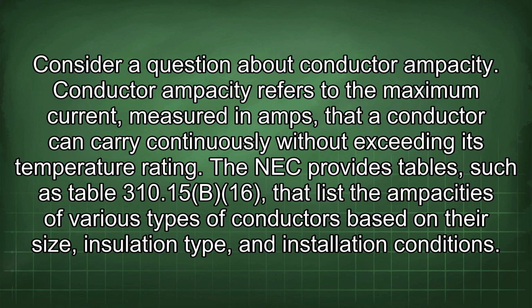Consider a question about conductor ampacity. Conductor ampacity refers to the maximum current, measured in amps, that a conductor can carry continuously without exceeding its temperature rating. The NEC provides tables, such as Table 310.15(B)(16), that list the ampacities of various types of conductors based on their size, insulation type, and installation conditions.